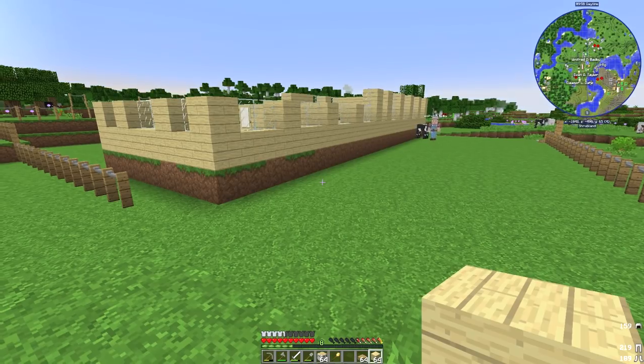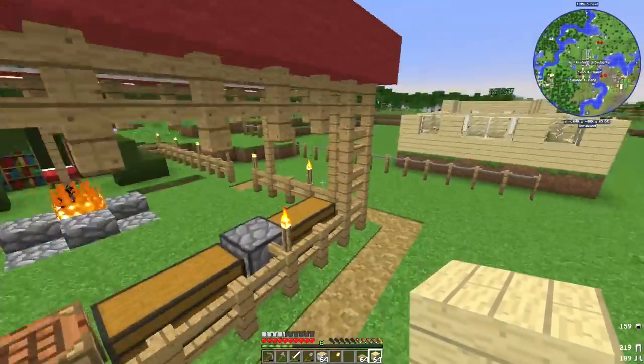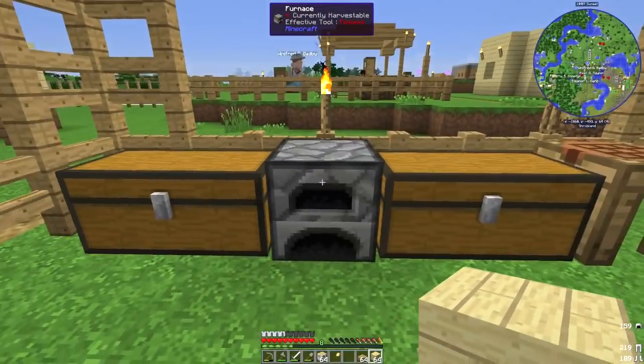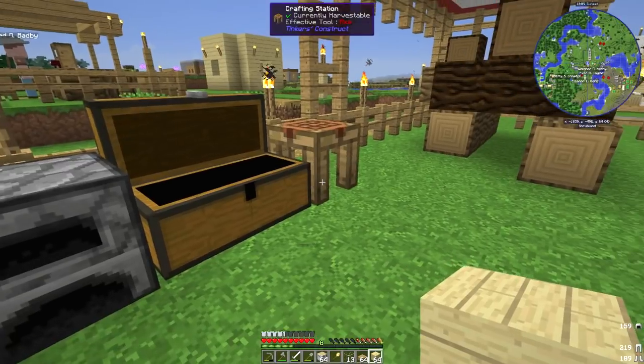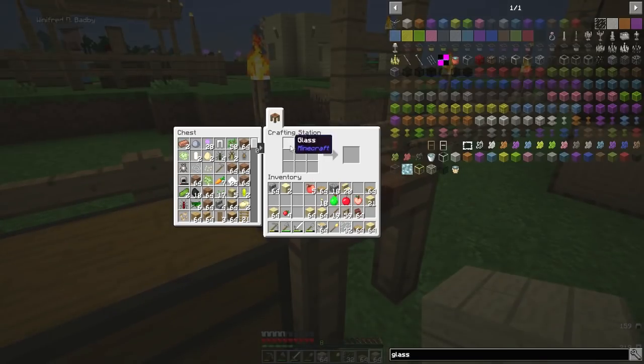What do you need? Glass panes. Okay. It's nearly night time. Right, we need some glass panes. Have I got any glass in my chest? I think I have. Yeah, 13 bits of glass. So I can make some glass. Oops, torches. No, that's not, that's glass. There we go, 32. Let's take that last one out of there.